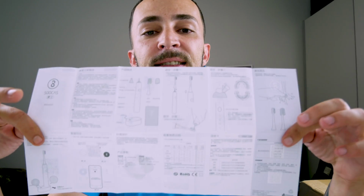On the one side is the charger, so you simply put the toothbrush inside. What else do we have? User manual, which is in Chinese, and additional brush.